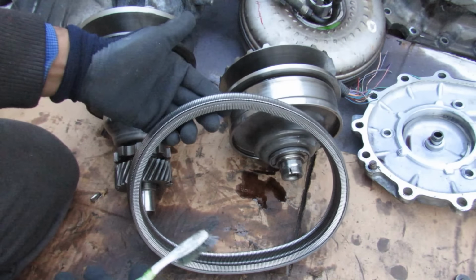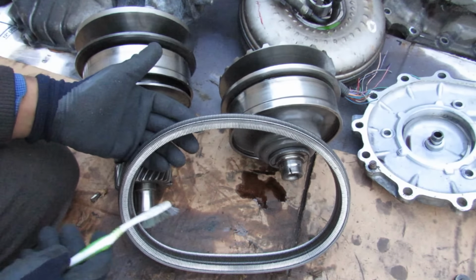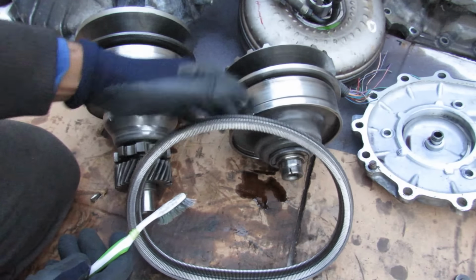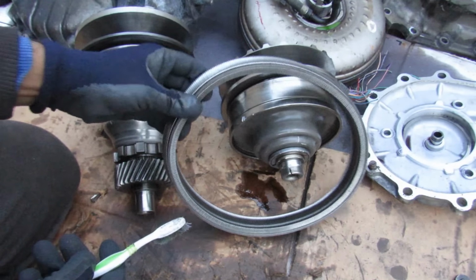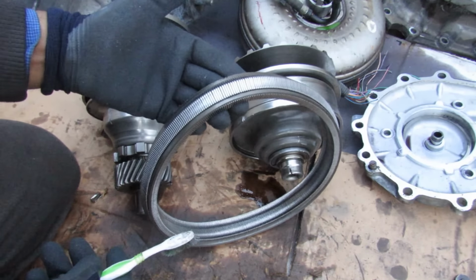Now one of the telltale signs of CVT failures is a whining sound. They definitely do make a lot more noise than a conventional automatic transmission, and that's because you've got a steel on steel contact over here with a rotating assembly. Now as things do start to wear out pretty fast, these are known to make a lot more noise.